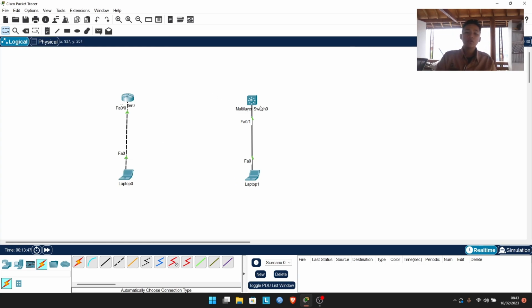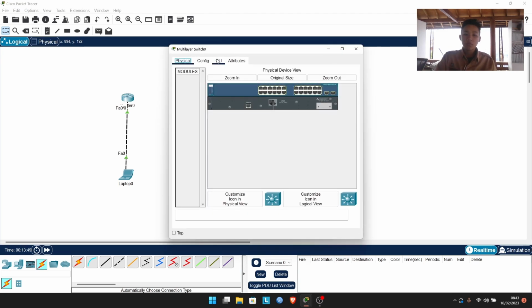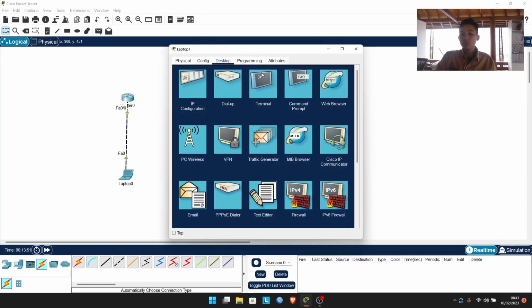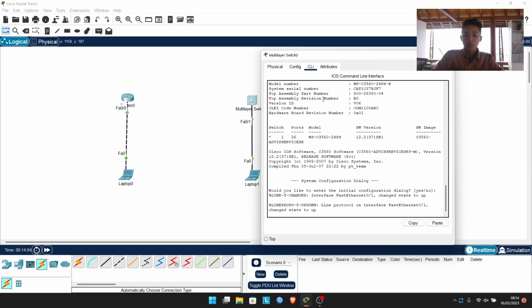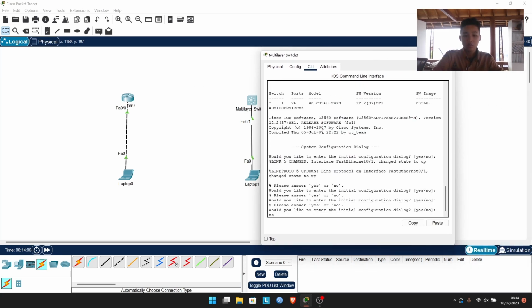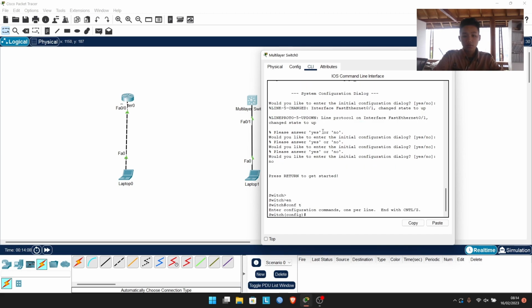How to configure that on the multi-layer switch? First, we must synchronize the IP, 10.10.10.2. Okay, after that, enable and configure terminal.